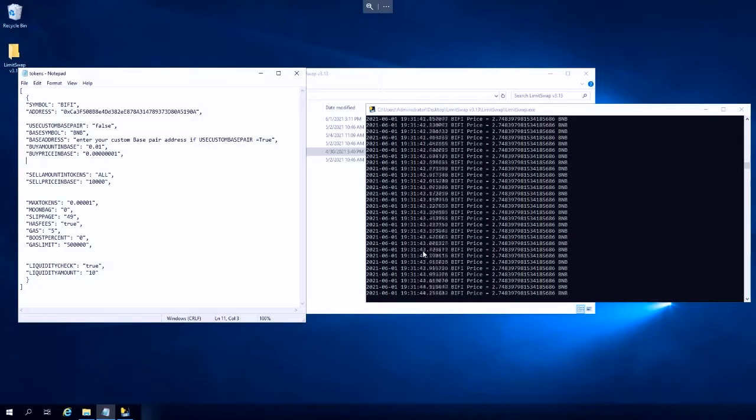per Beefy. So a lot of people have asked tons of questions on this. This is going to be a really quick video. If you want to use this bot, limit swap, to snipe listings, there's only a couple things you're going to need to do. You're going to have it set up properly using the wiki and the other tutorials we have. And before you do anything else, follow the security recommendations.